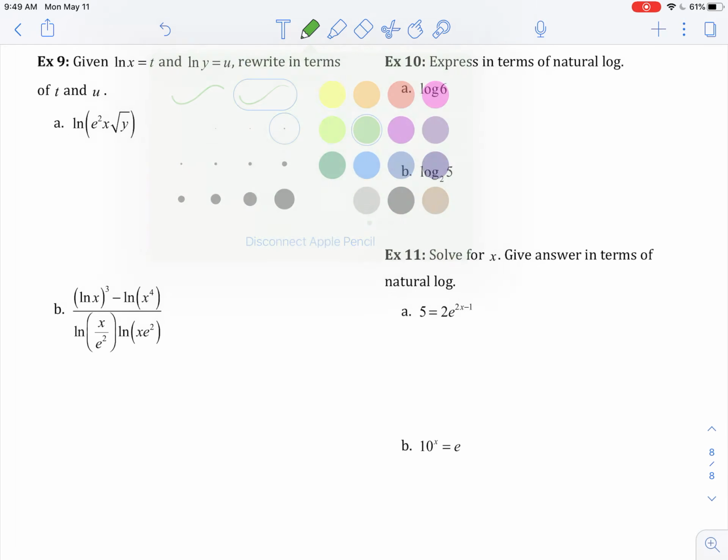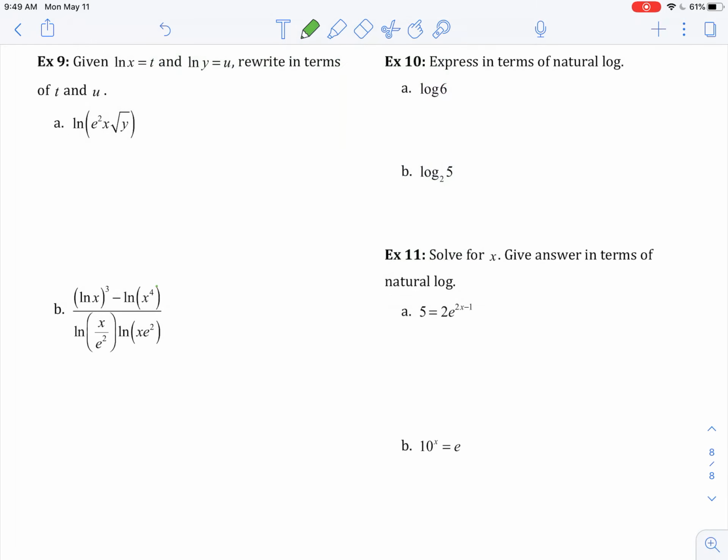So keep in mind here, we have the natural log of x to the fourth, so we can bring a 4 down in front here. Over here, it's the entire quantity cubed. So if I want to think of the numerator, I could think of the numerator as I have something, that natural log being cubed, minus, if I were to bring the 4 down, minus 4 times that something.